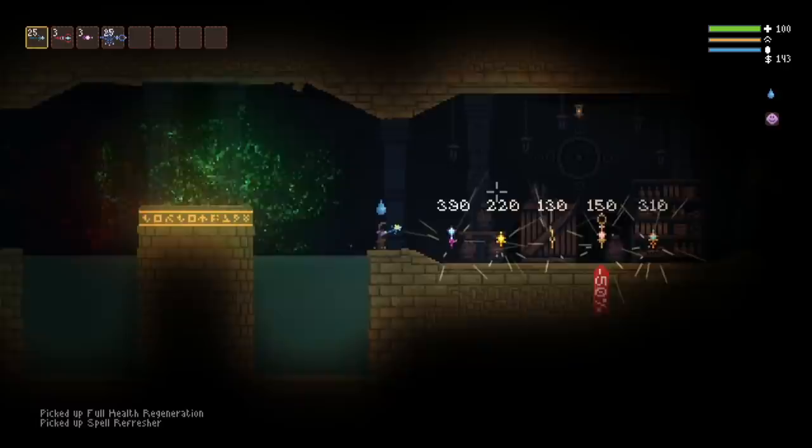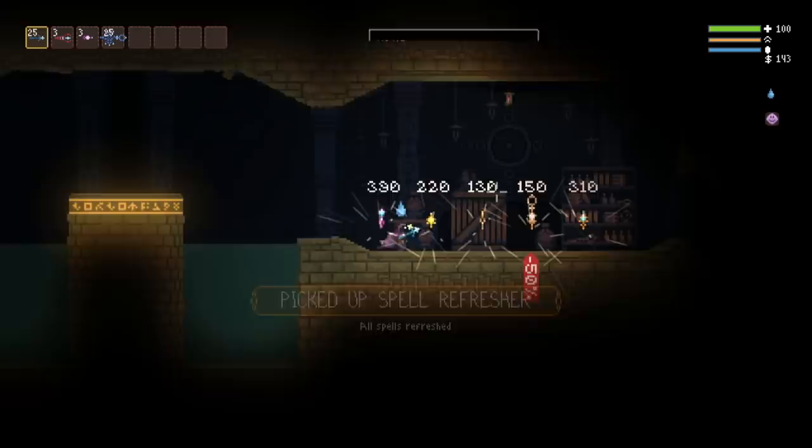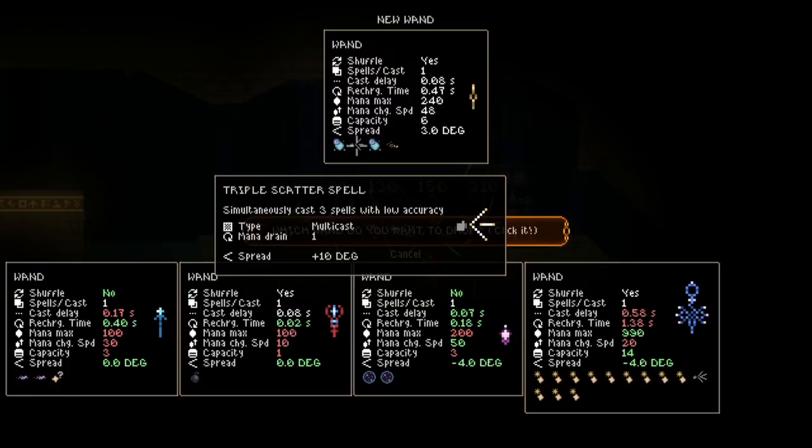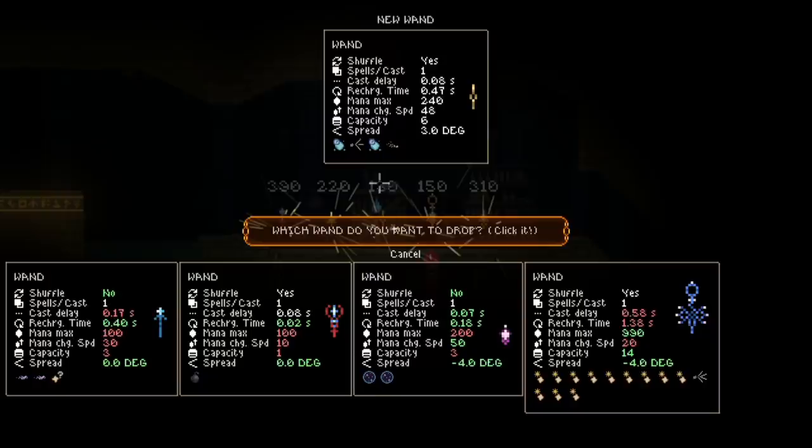Alright, I've only got 143 gold, so the only thing I could afford here would be this wand. What does this actually do? Energy sphere. Triple scatter spell. And a fire trail. These seem pretty good. I'm gonna get this over the bomb one. Cool.